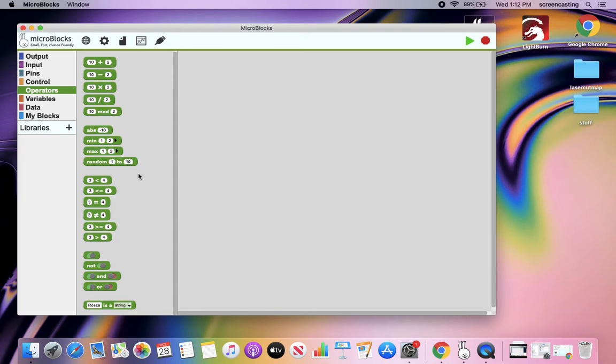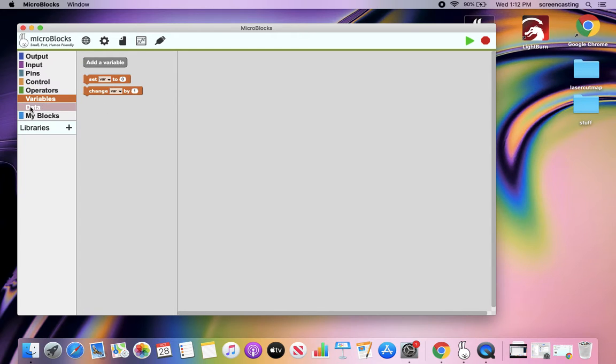Operators, basic math stuff. The thing to notice, like on the less than, greater than, the equals, is there are no drop-down menus for these. These are just individual ones. In other block coding, there's a drop-down menu and you pick the one you want. Now you just pick the block you want. There's not one block for all four of these. You've got a nice little not block. They've got the button, the green, the on, the off kind of things. This button to use for some ideas. An and an or, which is nice when you get to some logic stuff.